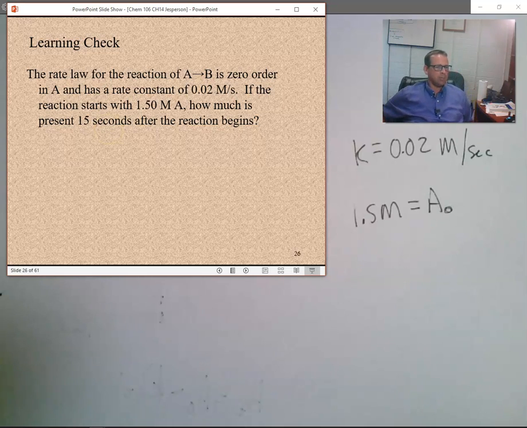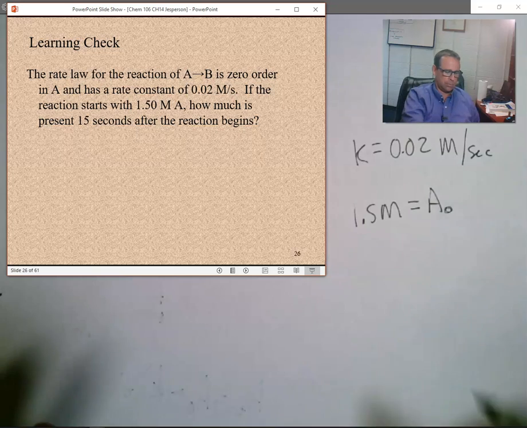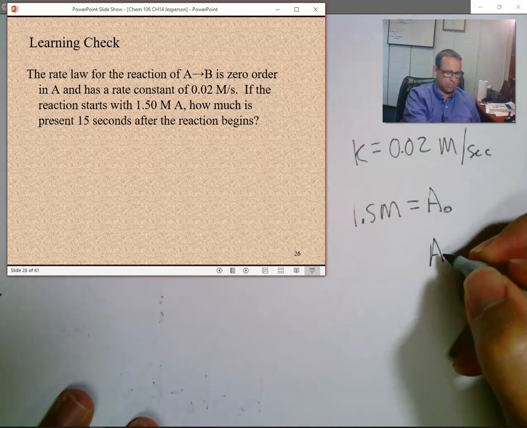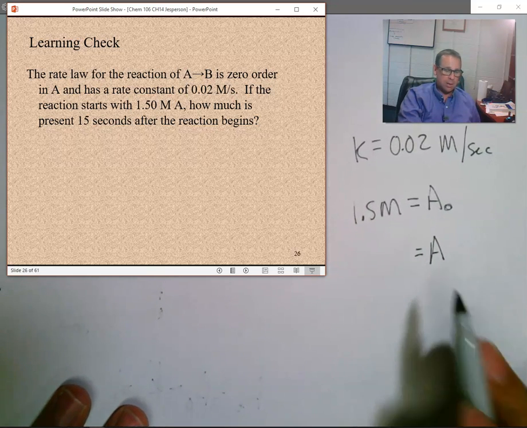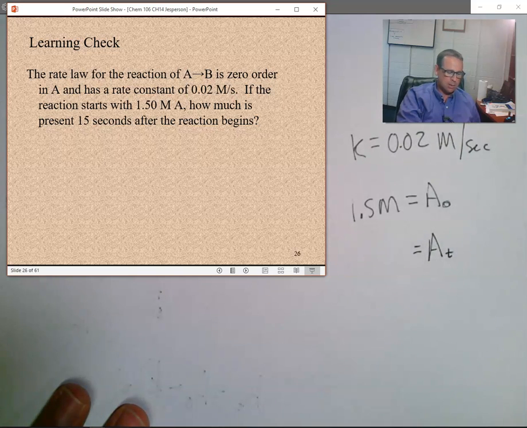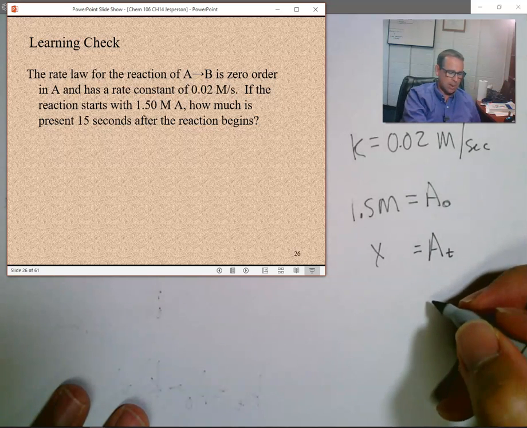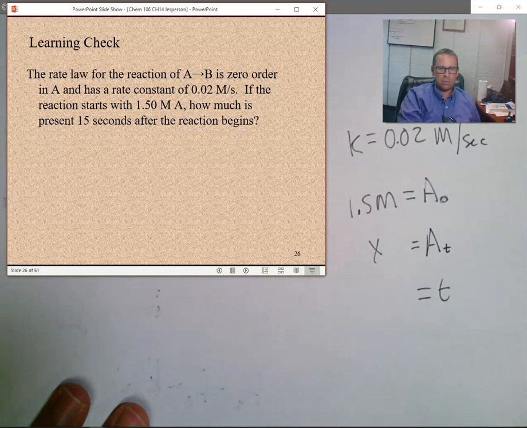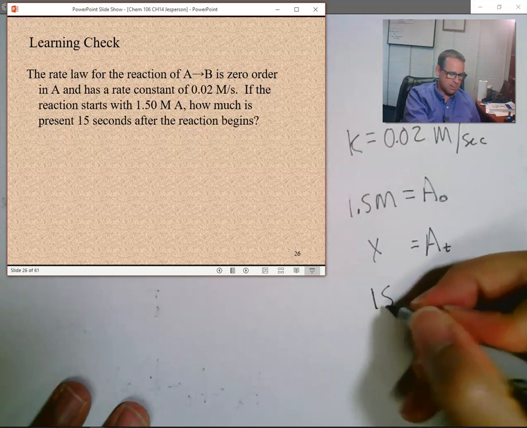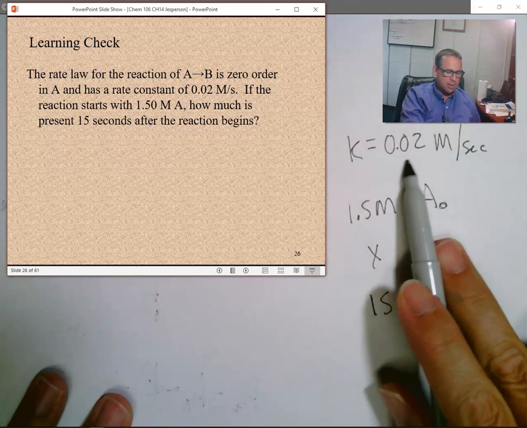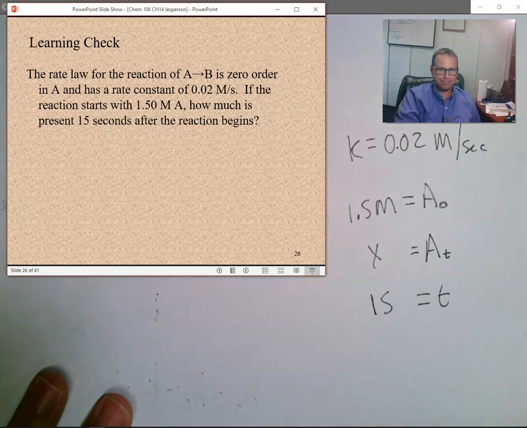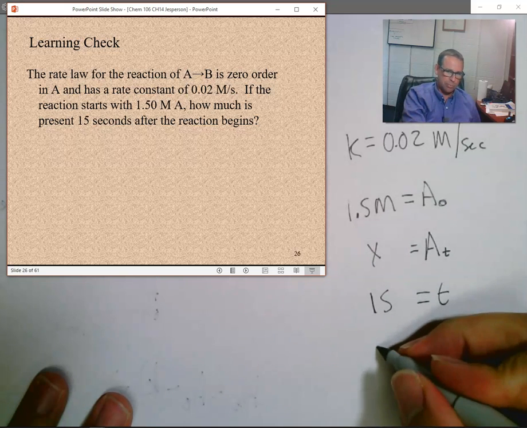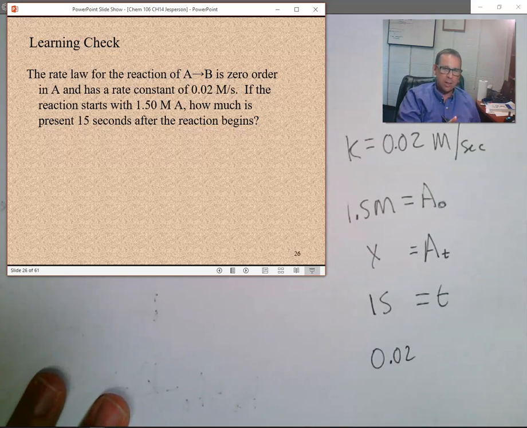Okay, so then how do we proceed now? Well, we have to put it in like the skeleton. Well, we want to know what A will be after 15 seconds. What will the concentration be at time T? Okay. And T equals what? 15 seconds. That's right. Well, it's going to decrease this molar for every what? Second. Every second. So that 0.02 over 15. I can use the units here to help me, right?